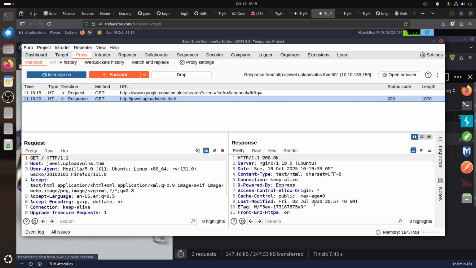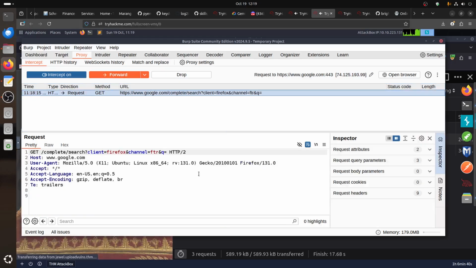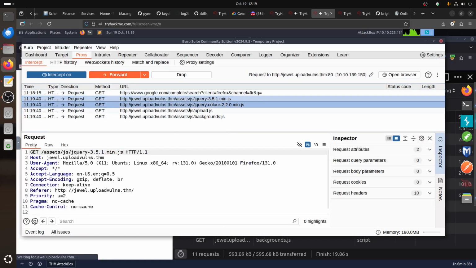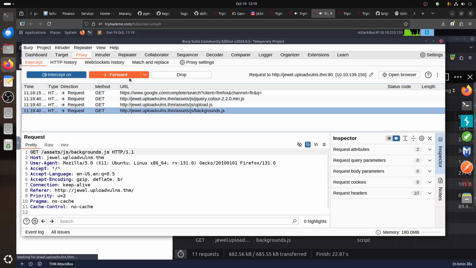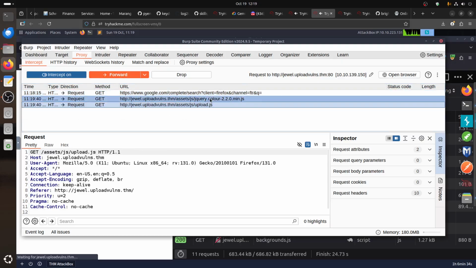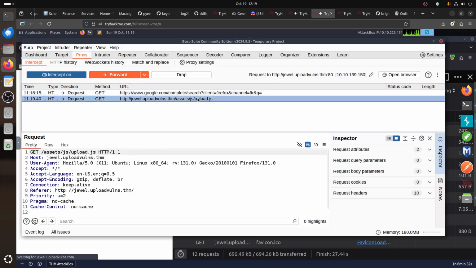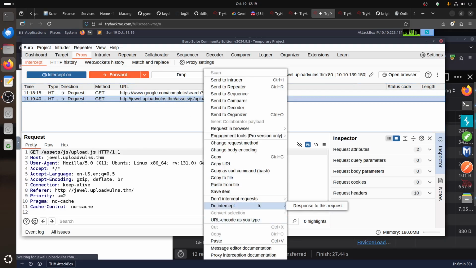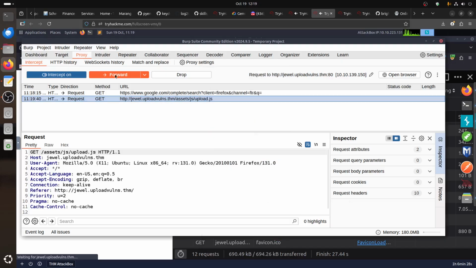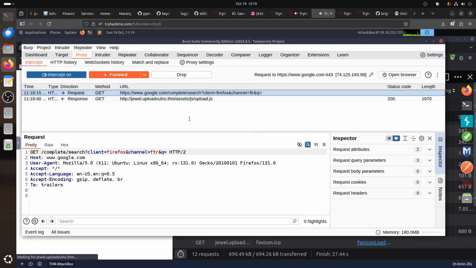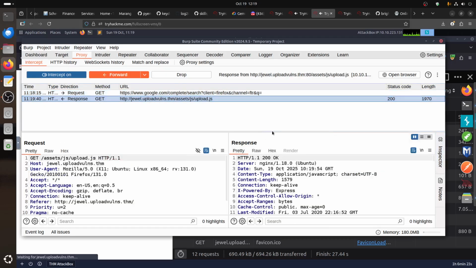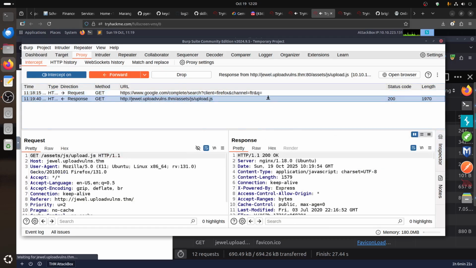Now I got the response, my first response as well, and then now we got these things. The jQuery forward, the background forward, that one forward, and this one I do intercept, forward. Now I got it. You see, Control F5 to clear your cache.